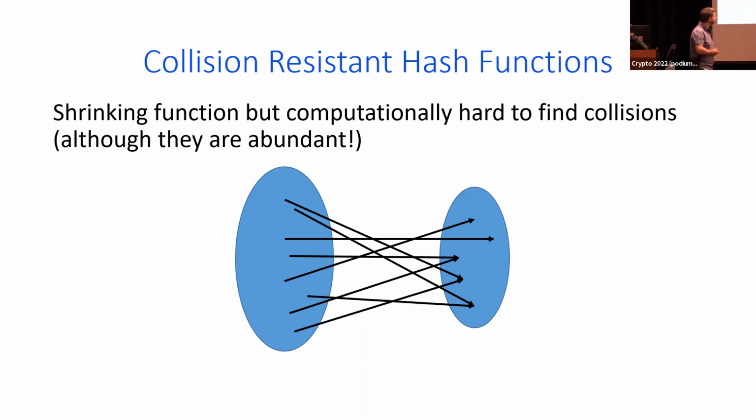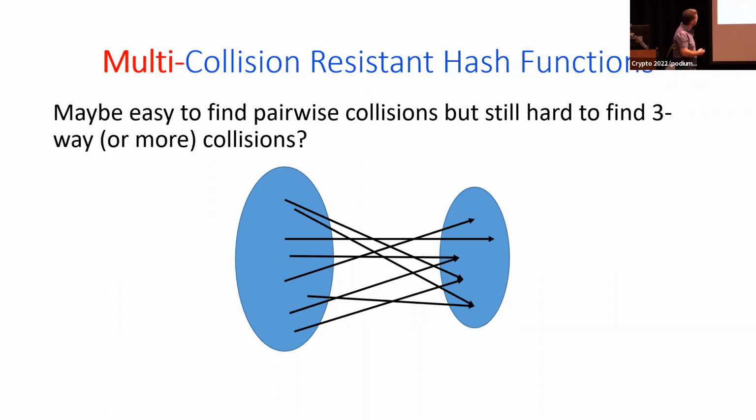So that's collision-resistant hashing. A recent line of work has studied a relaxation of this notion, called multi-collision resistant hashing, which comes to address the following question. Suppose you have a hash function in which it's possible to find pairwise collisions, but maybe it's hard to find three-way collisions, so three differing inputs that all collide on the same output. That would be a three multi-collision resistant hash function, or 3-MCRH. It's a relaxation, a weaker security property than CRH. And the question is, what is it good for? How does it relate to other properties that we're interested in?